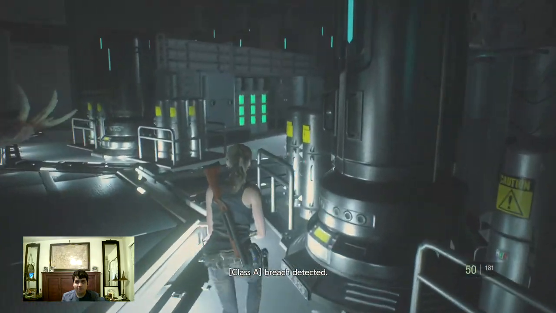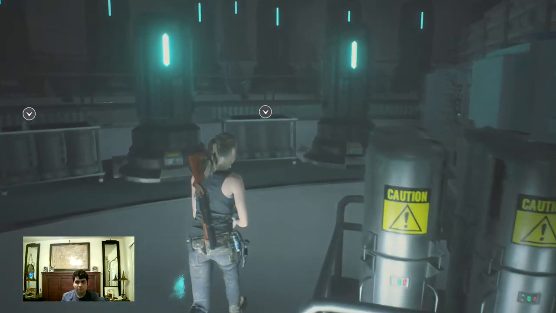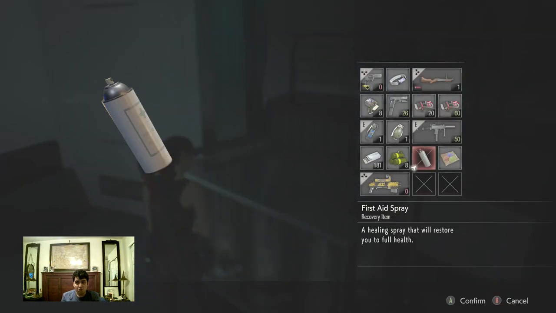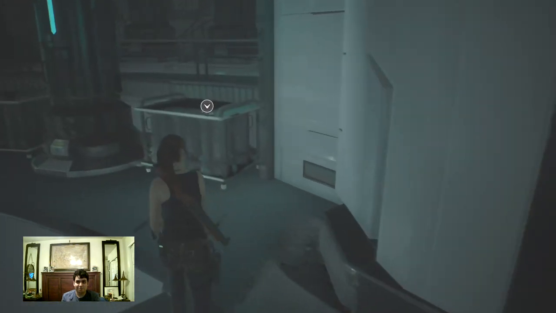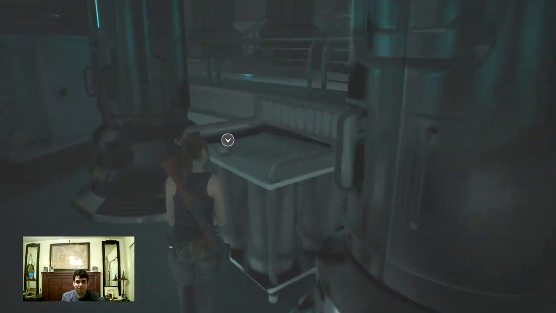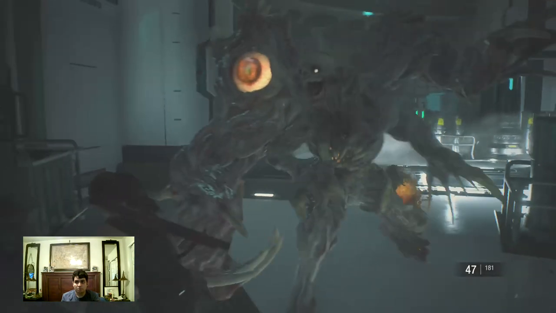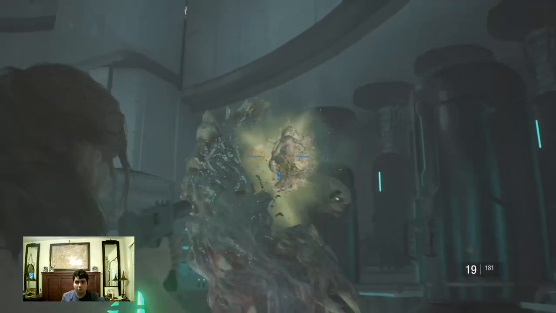Okay, folks, we're gonna go up against William Birkin in his third form. I mean, what happened to William when he just injected himself with a G-virus? And he blurted out, G is my creation! It was really one of the funniest lines of the game. I'm gonna go pick up some items just in case. I'm gonna use those flash grenades. Watch out for his arm. Did I just shoot one of those eyeballs?